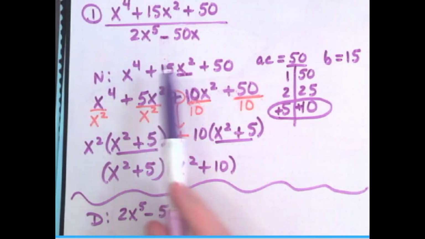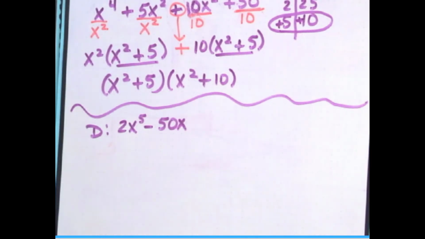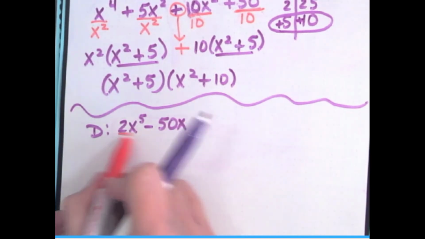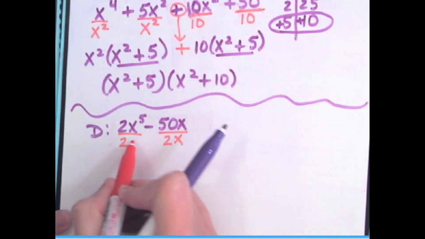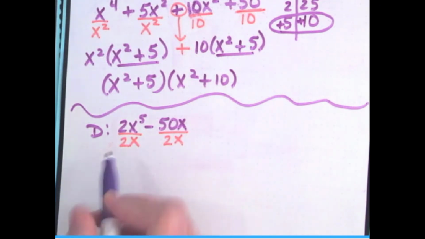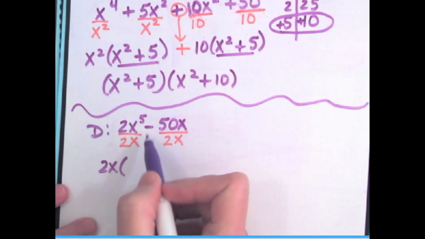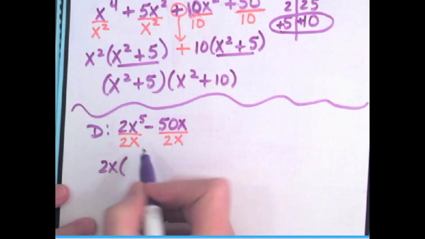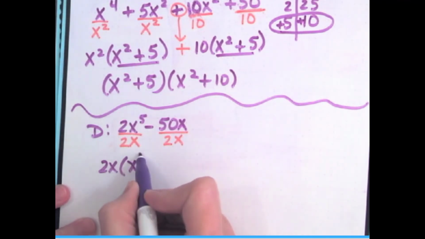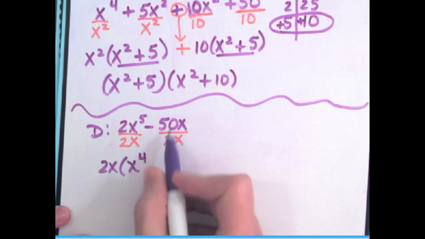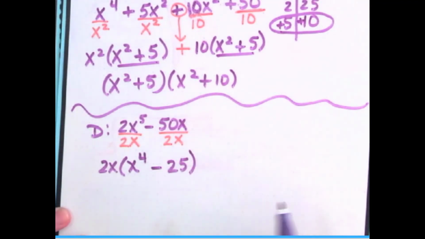Now we'll factor the denominator. We have 2x to the 5th minus 50x. Let's think about a greatest common factor. They're both even numbers, so they are divisible by 2. And we can take an x out of each one. So here our 2's cancel, and with our exponents, remember when we're dividing the same variable, we subtract the exponent. So 5 minus 1 is 4. And then 50 divided by 2 is 25, and our x's cancel.